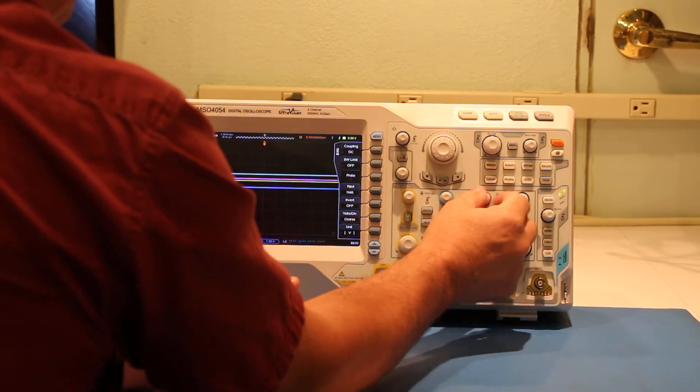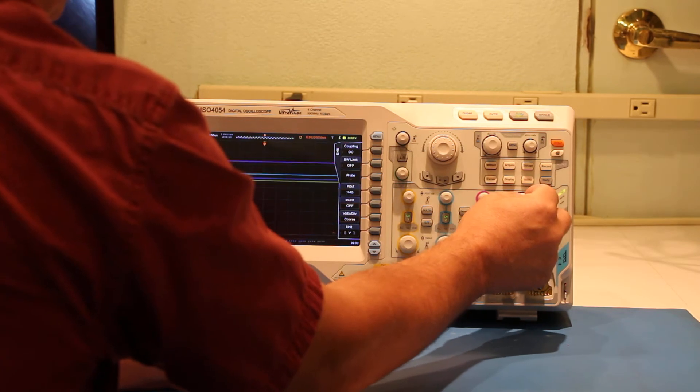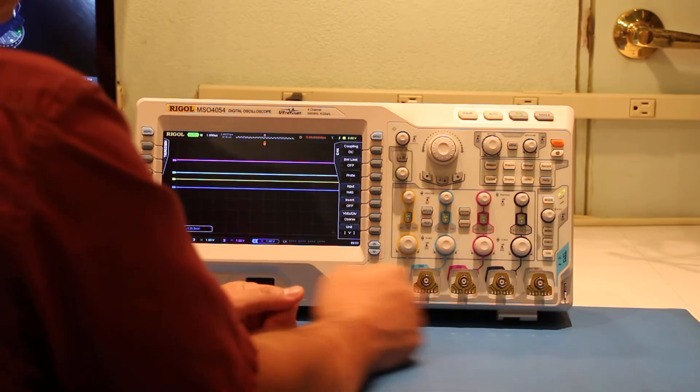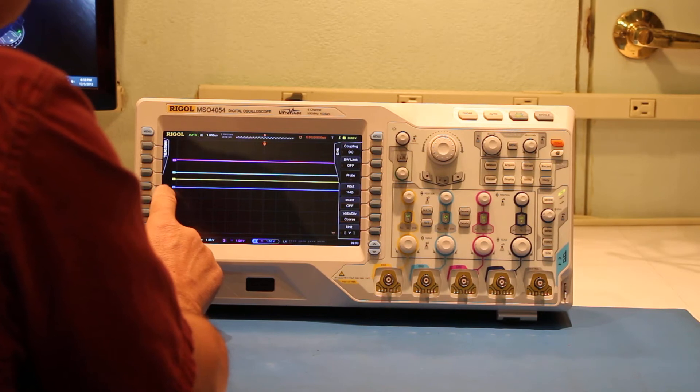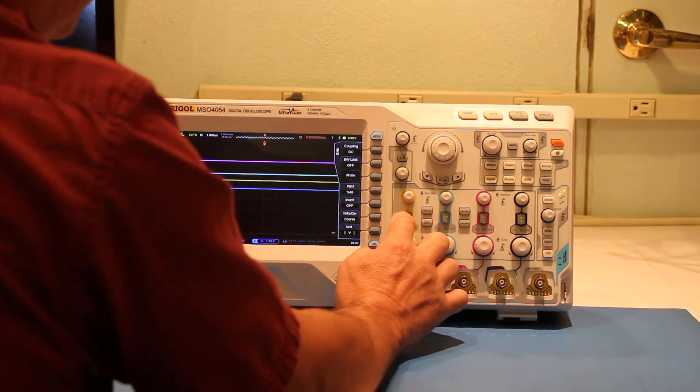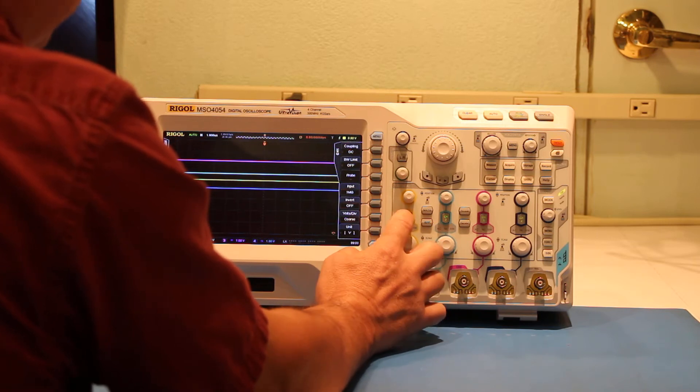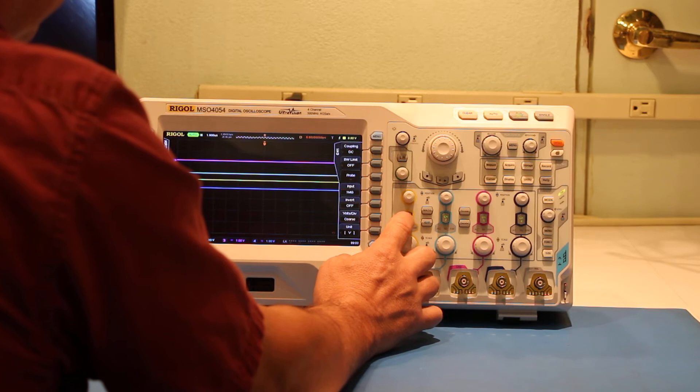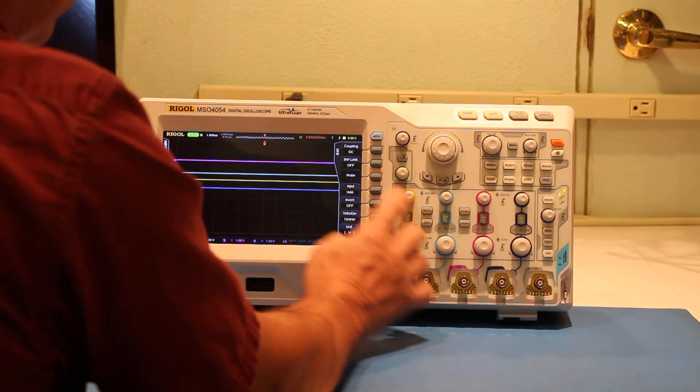They each have a different color, and I've got little tags over here that show you channel 4, channel 1, channel 2, and channel 3. One thing to note is that each channel, as you cycle through this button here, will allow it to be turned on or off. And once that channel is on, it's showing you that this is channel 1 and here's all the characteristics of that channel.